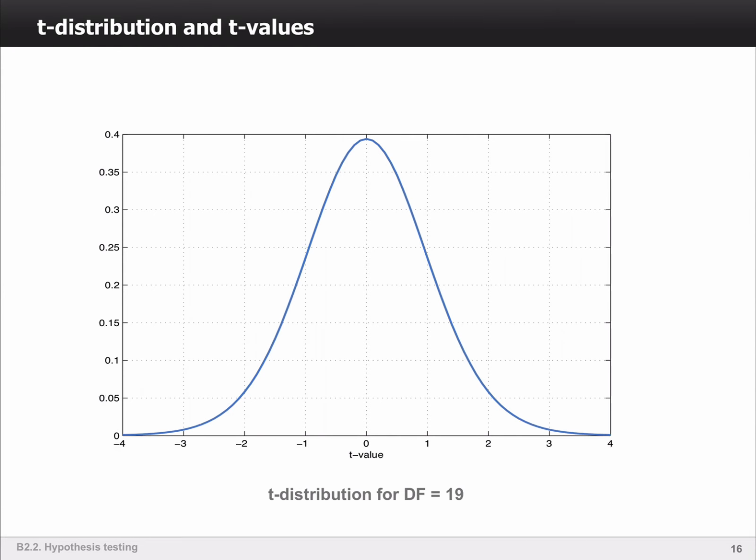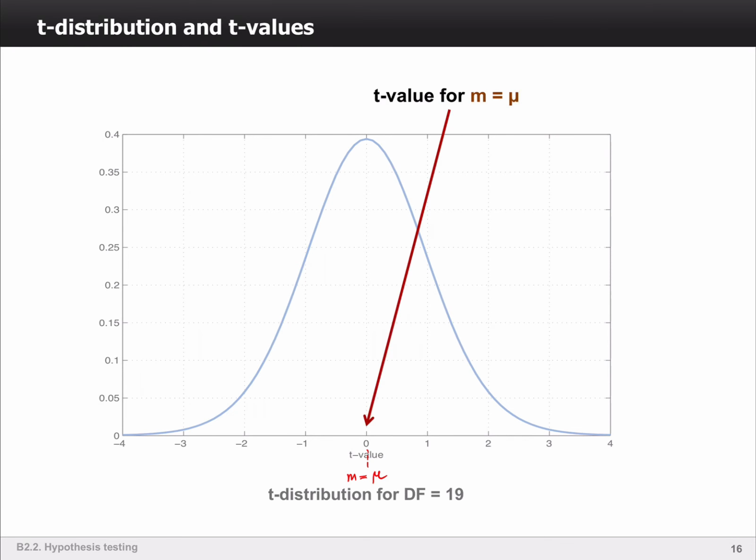Now look, this is the distribution. Okay, so this case where t-value is equal to 0, it's m equal to mu. Okay, so this is the most likely case for us. And then for example, we calculated t-value and we got, let's say, exactly m equal to mu. In this case, we don't have any doubts, right? So it's very likely that this sample came from this population, because we already have average of sample is equal to the average of the population.